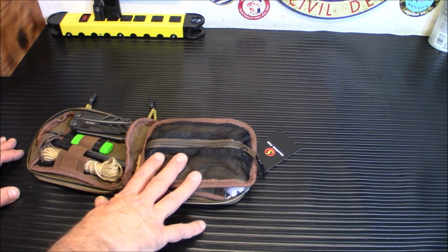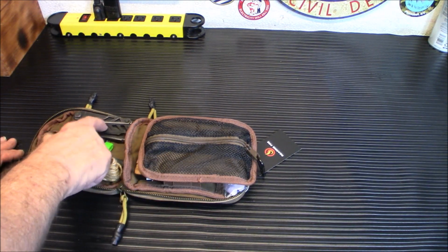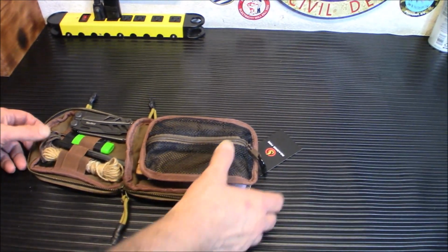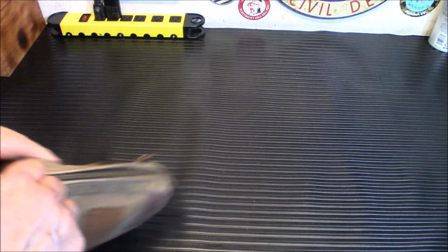So I didn't put anything up top here yet. Again, I may add stuff down the road. I'm trying to keep this as light as possible, and I contemplated taking that tool, but I wasn't sure. So all in all, pretty simple. And just fold it all up. I have to bring it over to me here, and we'll zip it all up and be done.